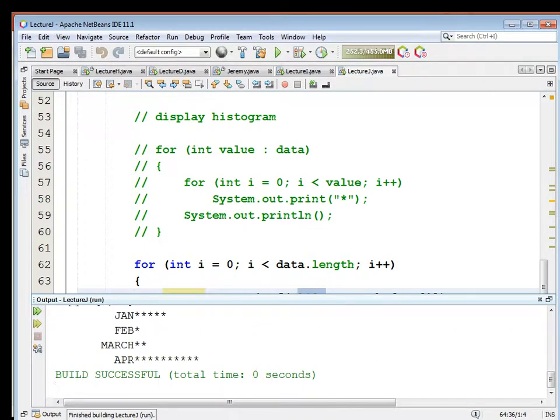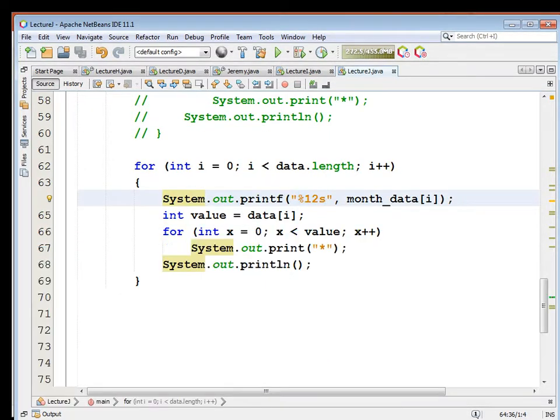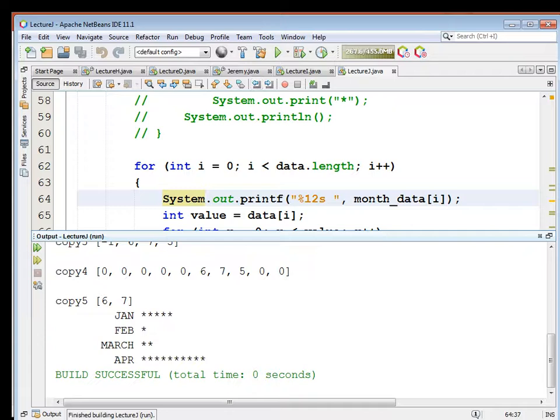There. Can't say that it looks great. We'd want to lower these numbers, right? We'd want to lower the width, and we might want to put a space after it. I'm going to do that. I'm going to put a space after the %12s. All right, that's looking pretty good. Cut this 12 down to something more reasonable. In this case, 5. 5 would be perfectly reasonable, right?